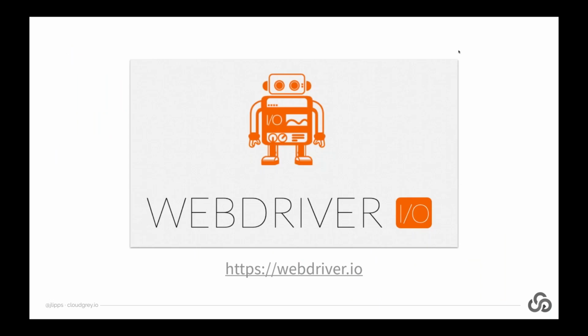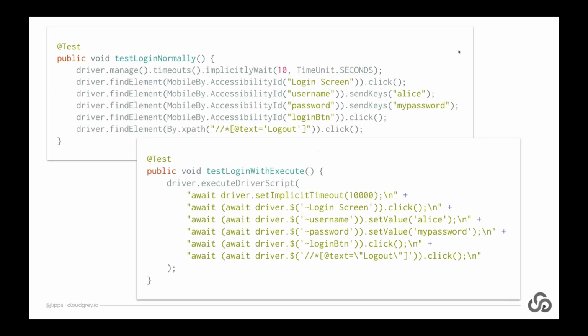If you've never heard of WebDriverIO, it's probably the best WebDriver client for JavaScript, and it supports Selenium, it supports Appium. It's very well maintained. I've made a few contributions to it myself. It's a great project, really fun to work with, and a lot of people use it to write their test automation code. So basically, if you wanted to know what this $ function means, what this tilde means, you would go to the WebDriverIO documentation and APIs and learn about that.